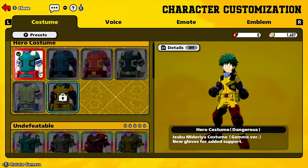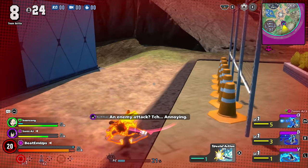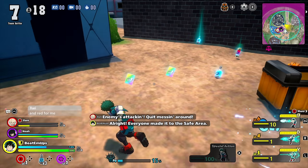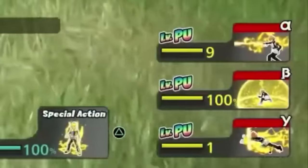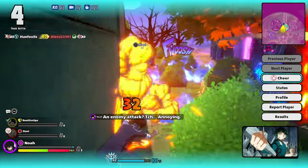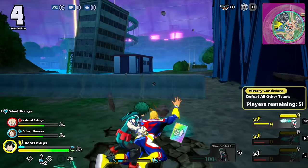Also, the attention to detail in each character's outfit selections and unique emotes. There's a ton of voice lines and quips from the characters, and I don't know if it's the original voice actors, but as far as I could tell, they all sounded pretty good. As you play, you collect loot to power up your abilities to higher levels so they do more damage. You can also go plus ultra, which kicks all your abilities up to max level for a short period of time. I wish games like this had a bit more love poured into them so they could really shine. I could easily see this becoming the ultimate My Hero game. I mean, all the bones are there and it's still fun.